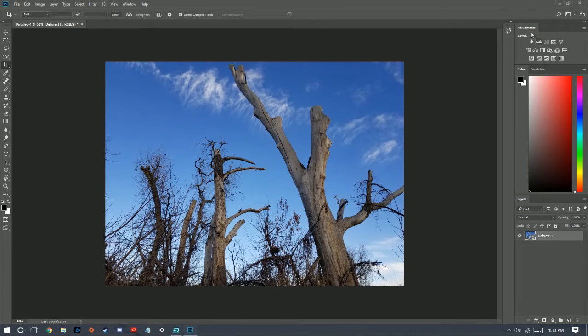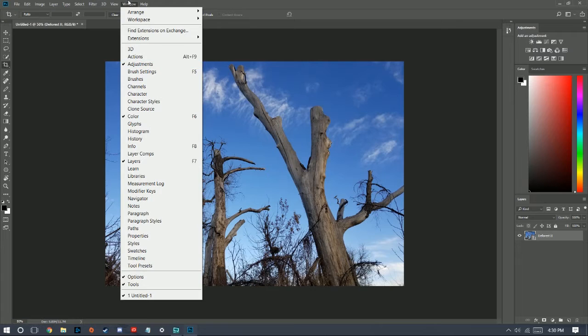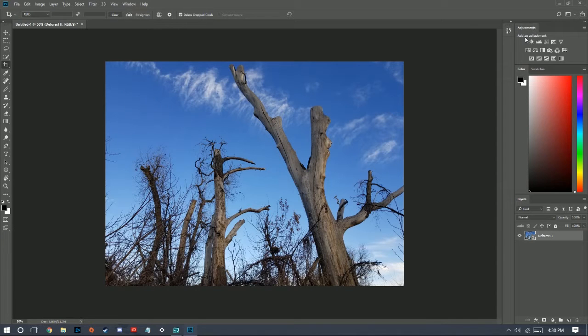So the next thing I'm going to cover is the adjustments over here. So this is the adjustments panel, and the way that you get to that is hitting window up here and making sure that adjustments has a check mark next to it. Now this is how you're going to be able to also get to all sorts of different settings windows and different panels, like I said. So the first one that we have is brightness and contrast. Then we have levels, curves, exposure, vibrance, hue, saturation, color balance, black and white, photo filter, channel mixer, color lookup, invert, polarize, threshold, selective color, and gradient map. Now for today, we are just going to go over brightness and contrast, levels, and hue and saturation.